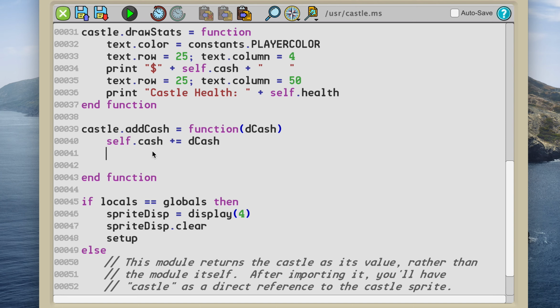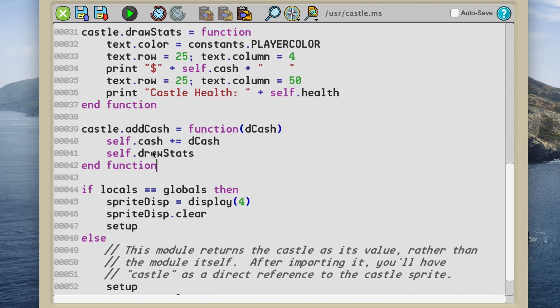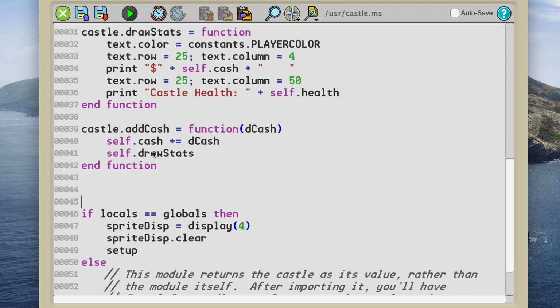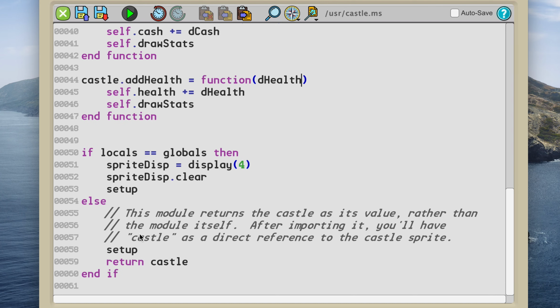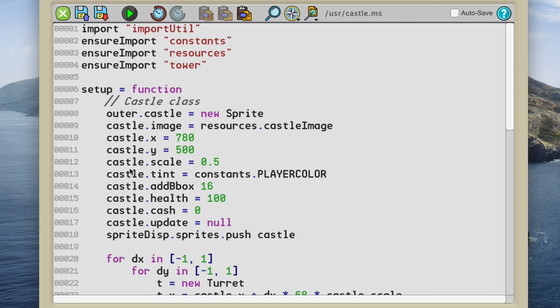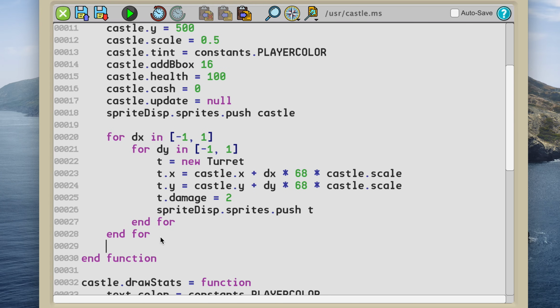Okay. So now we can say self.drawStats, and then we'll do the same thing for health. Even though usually we'll be deducting health, we'll just make them both the same. Okay, so we've got add health and add cache methods. Also we have setup. Setup is a function, does a bunch of stuff, and then we can do self.draw. Actually, castle.drawStats. Okay.